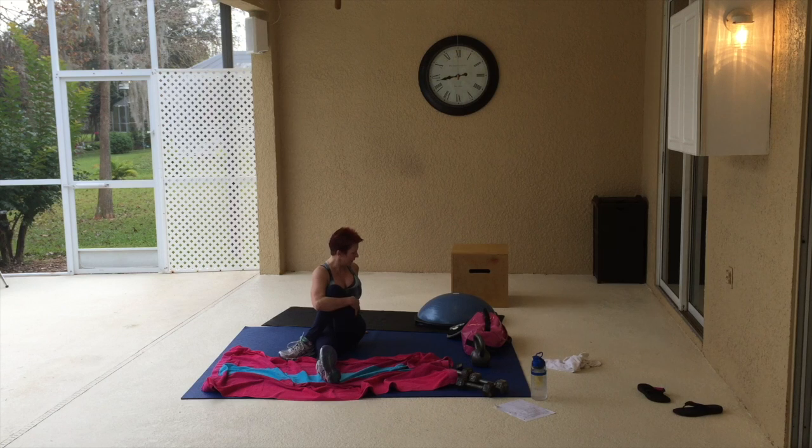Uncross those legs and bring that left leg over the right. Pull in with the knee, twist around, deep breath, inhale. Exhale, twist and turn, look over that left shoulder. Feel that stretch in the spine. Keep the abs tight, sit up straight. And release it, come around.